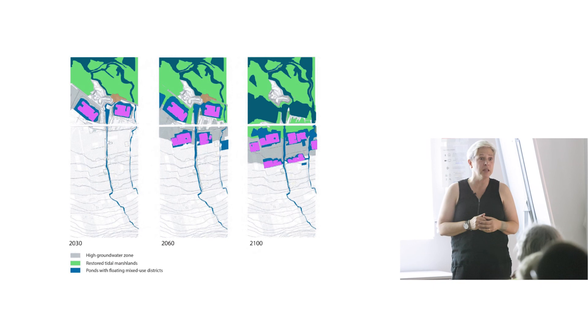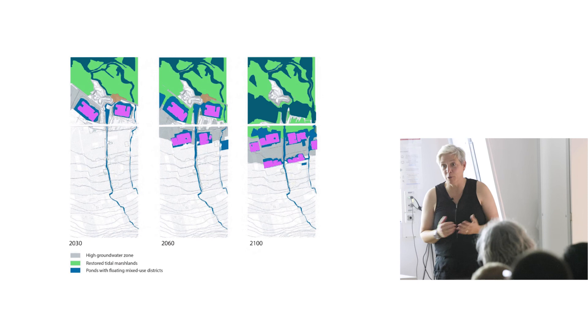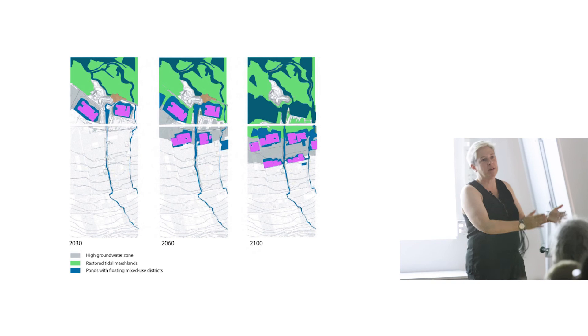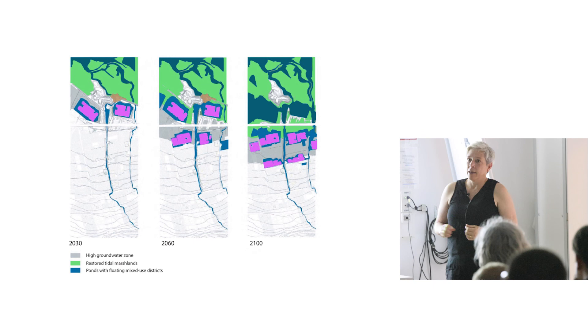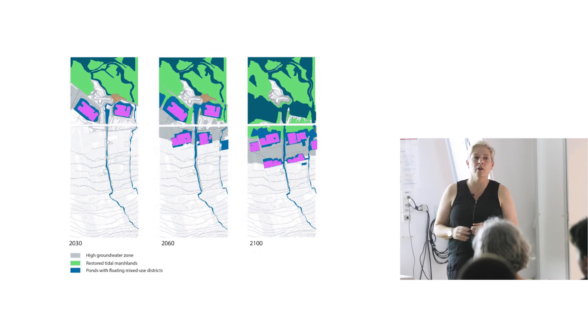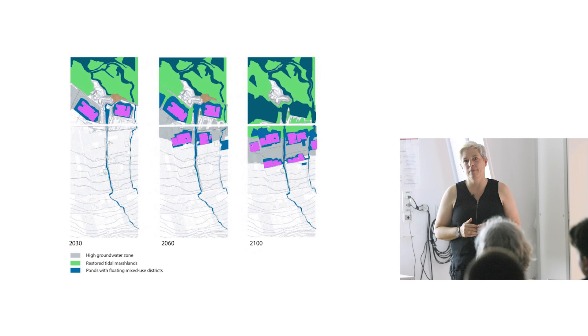You could have a good 50 year run of living in that pond. And then as the water eventually gets too high with a meter and a half or two meters of sea level rise, you'd have to build a new band of ponds farther inland, and then fill up the old ones, because otherwise the wetlands will be gone. As the sea continues to rise, we'll lose our marshes that are critical for our biodiversity. The strategy is to keep moving inland and to use that as a way to have stable periods for public and private investment, and eventually hope that sea level rise will start to decelerate if we can stop putting CO2 in the atmosphere.